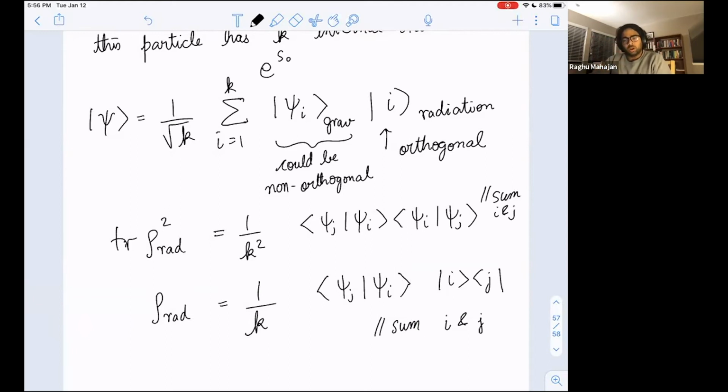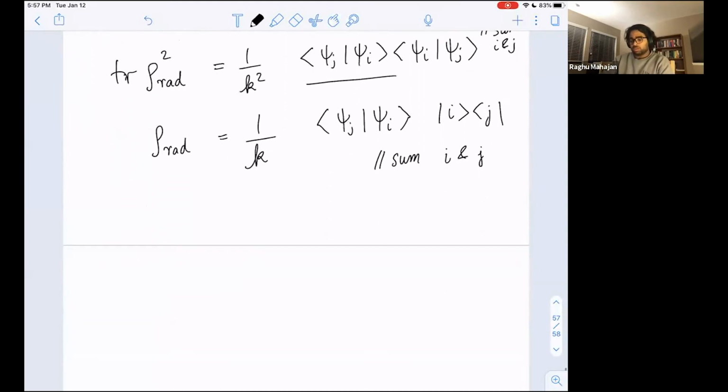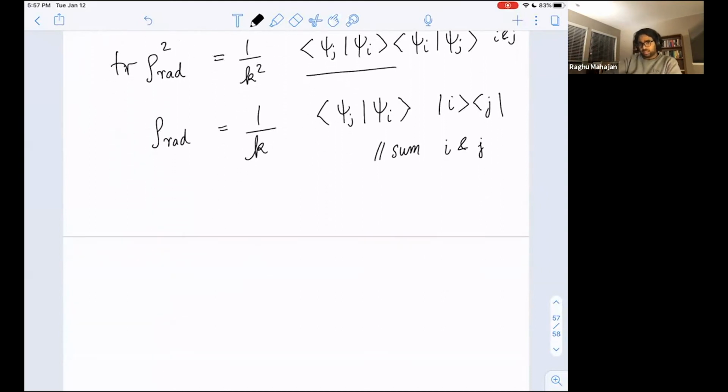Notice that now the radiation system is gone. These were gravitationally defined states, so their inner product has a gravitational definition. As with any quantity in gravity, these are computed by specifying some boundary conditions, and we let the geometry do its job and fill it in whichever way it wants to. So we have this inner product of psi i and psi j.